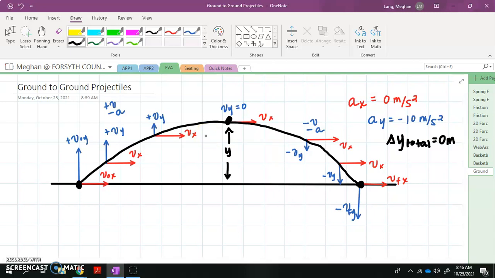So the only thing that really changes between this motion and our horizontal projectile motion that we've looked at is that now I have an initial and final velocity component in the beginning, and I also have initial and final velocity component in the end. So when we look at our final and our initial velocities, both will have a triangle, both will have components, both will be at some angle from the ground, where in a horizontal we were starting or ending up here at the top where our Y velocity was zero. So either our final or our initial did not have any components, it would only have a velocity in the X direction.